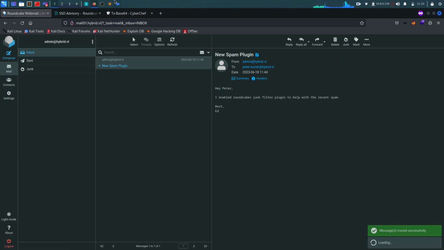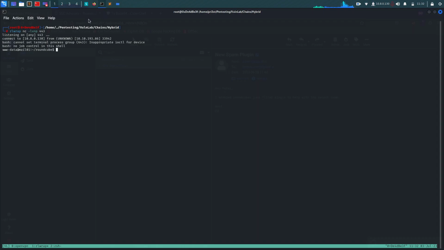We can see that it hangs, and indeed we have gotten a reverse shell back, which is great. So our method worked. Okay, we cannot get a reverse shell by directly inputting the reverse shell, but we could base64 encode it because the server itself would decode it and then launch the command.